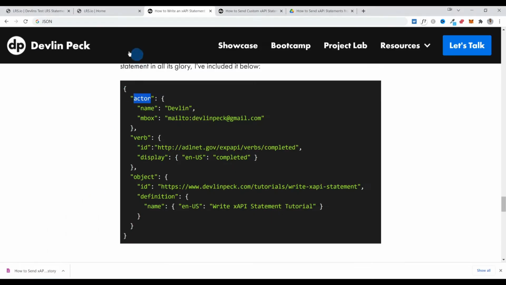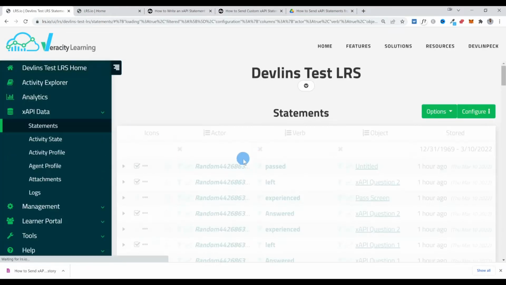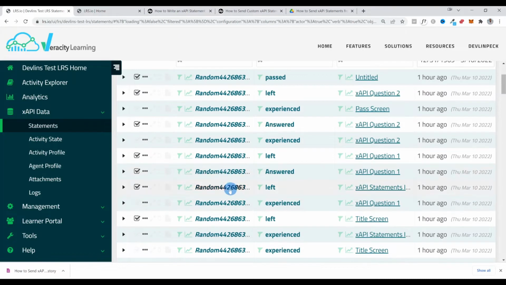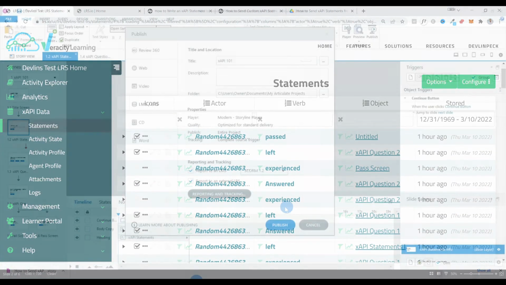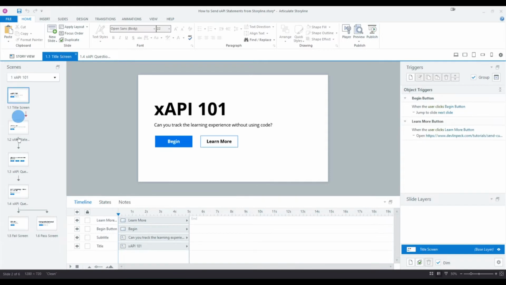Because let me just give you another little taste of what we'll be seeing. Here we are in the LRS. You'll be able to see a data stream of how people are engaging with your learning experience. And you see this is the actor, random 442, whatever it is. I'm going to get back out of these publish settings. Actually, you know what? I'm going to publish it, and let's see what data comes out of a Storyline project without us adding any of those custom triggers.